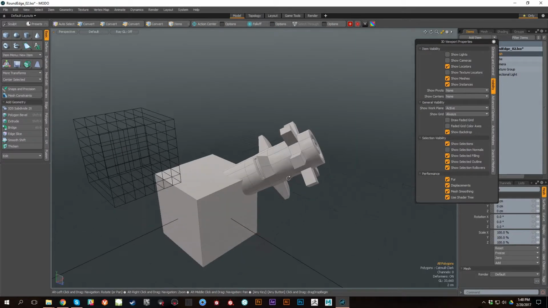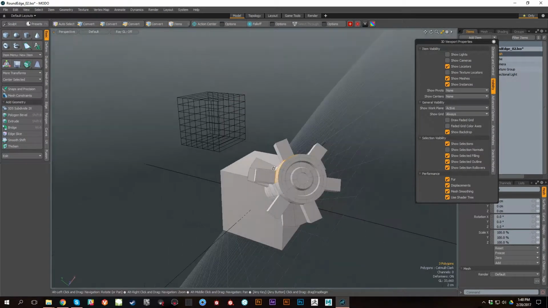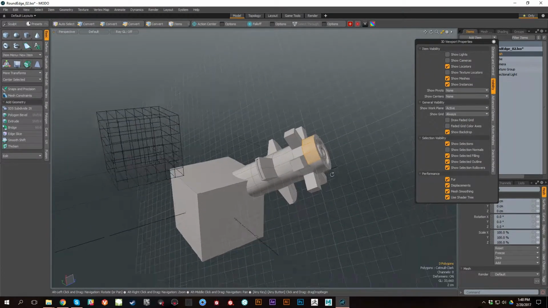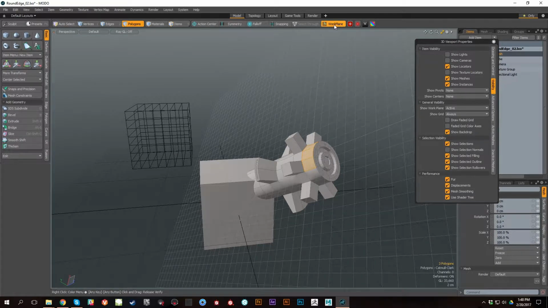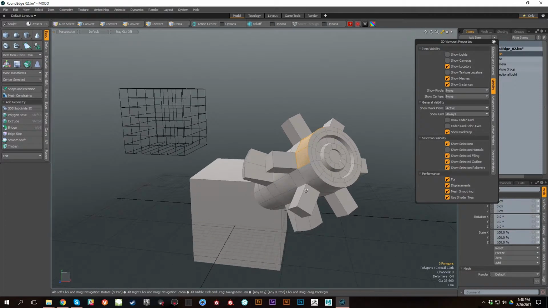So now if I make a selection, and I activate the work plane, see how it aligns to that selection. But now that I've set a custom work plane, and here's your work plane button here, it's showing it. But as soon as I hit the end key or reset work plane, it goes away.